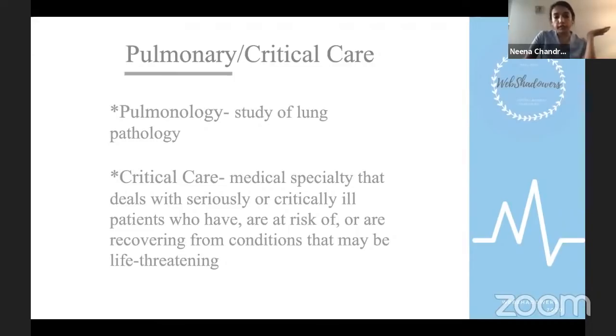Like today I was just in clinic. I actually came back maybe 30 minutes ago. And I saw somebody post COVID-19 pneumonia who had COVID back in April, was intubated on the vent, actually had a trach, got decannulated. And I got to see this patient's CT scan today. He still has some residual effects, like the ground glass opacities are still in his CAT scan, and he's still coughing. But other than that, I saw a bunch of people that had asthma, a few that had COPD, one that had aspergilloma, which was really cool. It's like a fungus ball in their lungs. So you get to see really cool stuff.